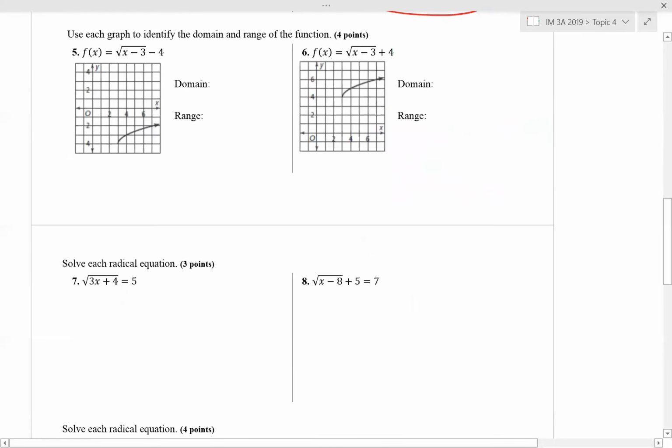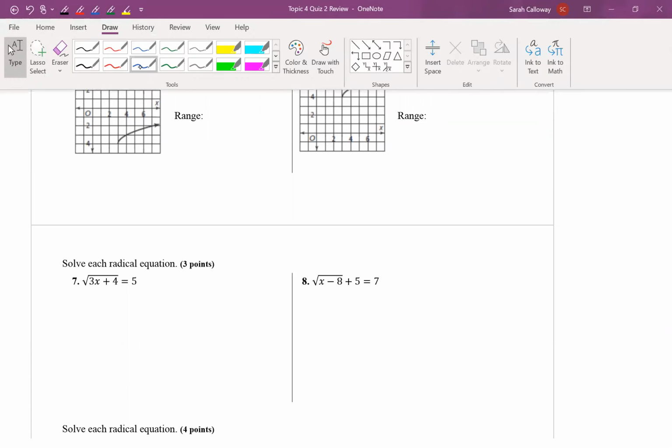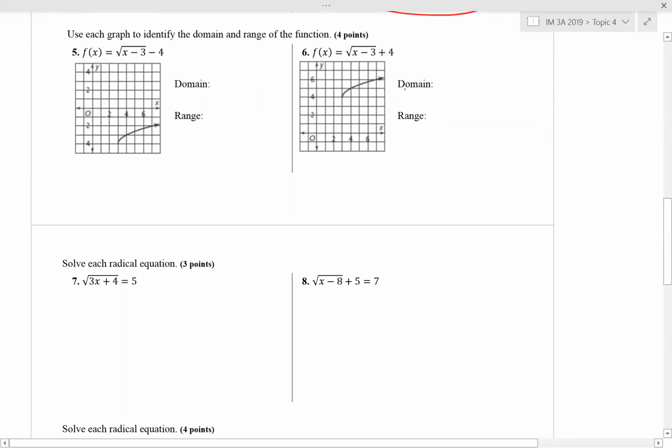Problems 5 and 6 are also worth 4 points. In this problem, we are identifying the domain and range of the graph. So notice that they've given it to us visually and using the equation. And so we'll see that our H and K are related to our domain and range. Since H is a horizontal shift, domain is a horizontal measure, our domain is going to have to do with our H value of 3, and our range is going to have to do with our K value of 4, because Y is vertical, K is vertical.